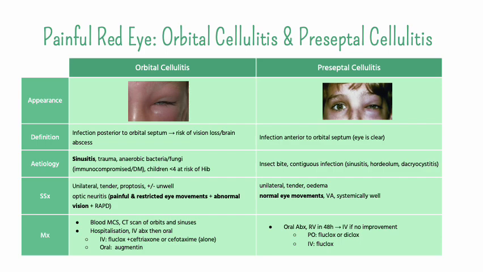With preseptal cellulitis, the main causes or contributing causes may be insect bites or a contiguous infection. The differentiating factor with these signs and symptoms is that children with preseptal cellulitis have normal eye movements, visual acuity, and tend to be systemically well. However, based on the severity of preseptal cellulitis, these children may also require hospitalization, particularly for moderate to severe cases. In mild cases of preseptal cellulitis, treatment with oral antibiotics and a review within 48 hours is enough.